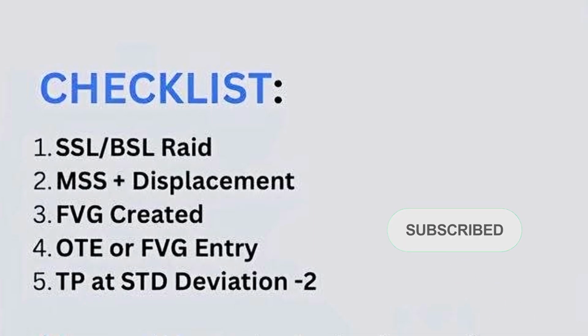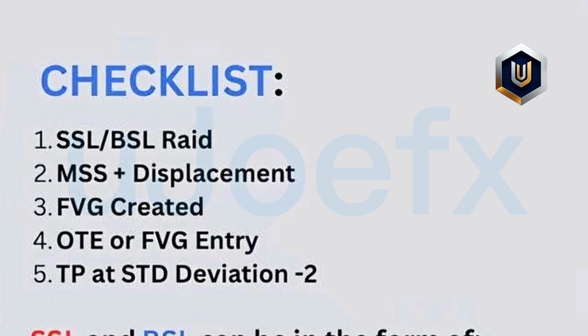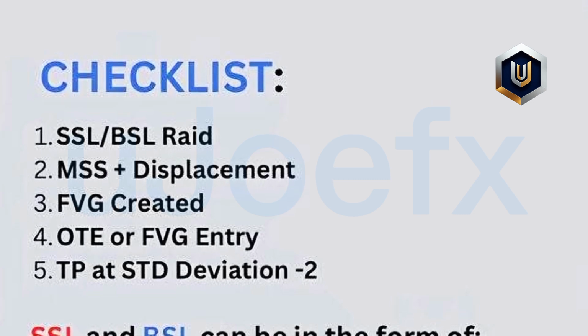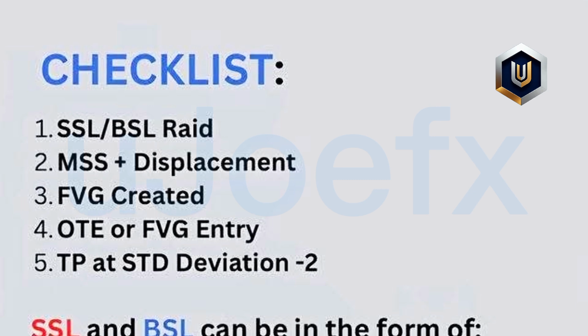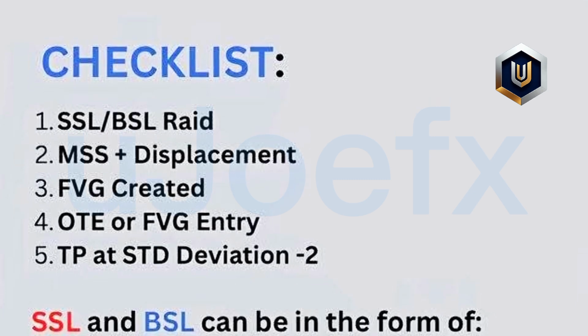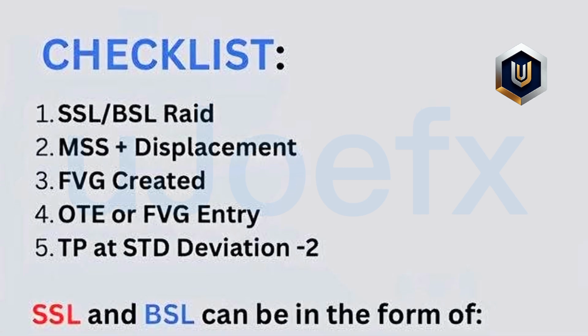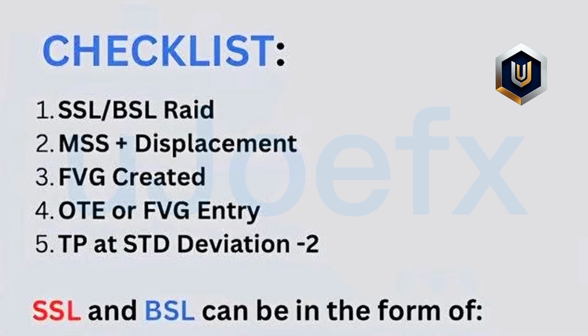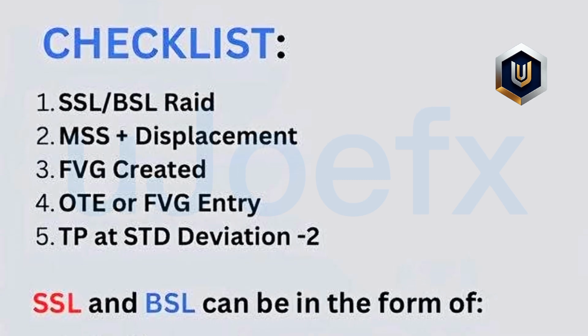Let's dive in. We're actually going to be looking at some confluences that sponsor top-down analysis, and this is just a checklist that was prepared for this course, and I'm going to be walking us through this checklist. The first we have here is the SSL. SSL has to do with the sell side liquidity. For those of us who are not conversant with the acronyms, we also have BSL. BSL has to do with the buy side liquidity.